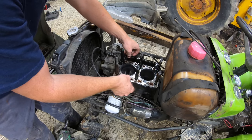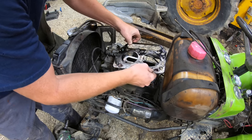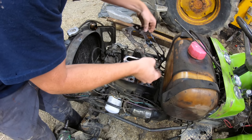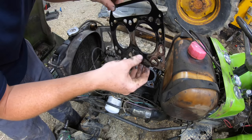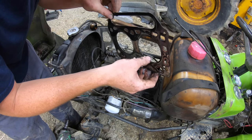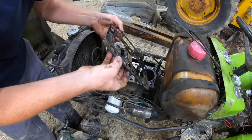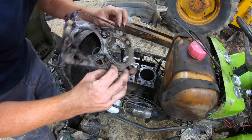I guess a gasket is some kind of... I guess it is the same gasket, and that material's in between that. I wonder what caused that to blow out though. Maybe improper torque? That just seems weird to me, because it wasn't overheating or nothing when it did it. Yeah, I really don't know.